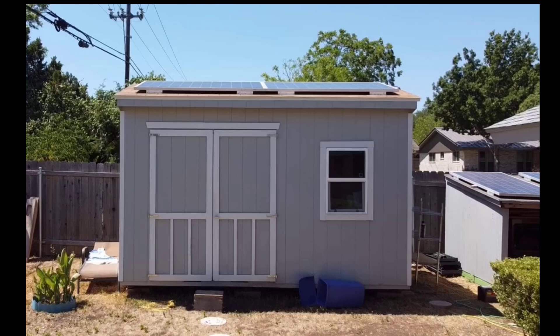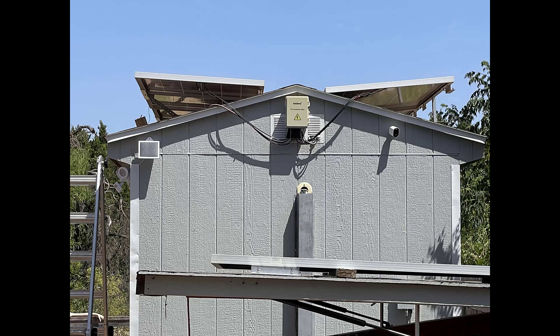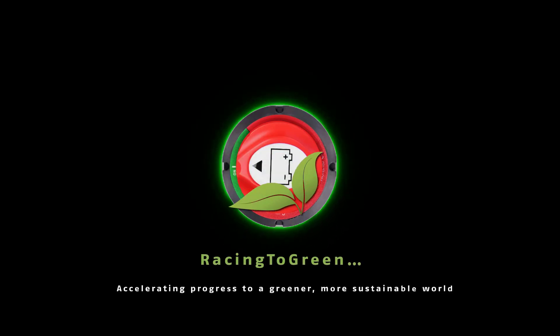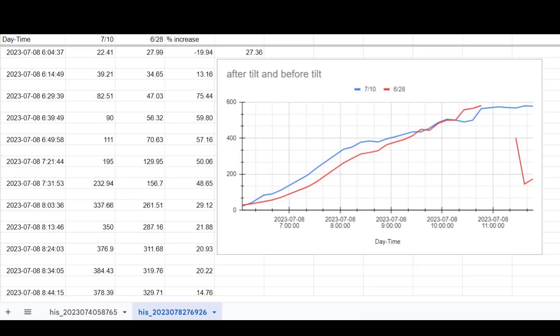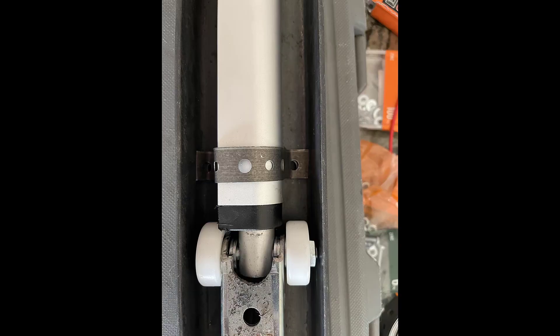Have you ever thought about tilting your panels on your solar system to try to increase your output? That's what we're going to cover today on Racing to the Green Channel. This video is going to cover some of the expected gains from moving your panels with linear actuators and following the sun, some of the code to make that happen, and then a bit of the build as well, with follow-up videos after this.